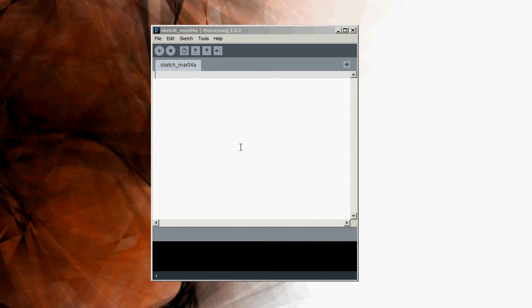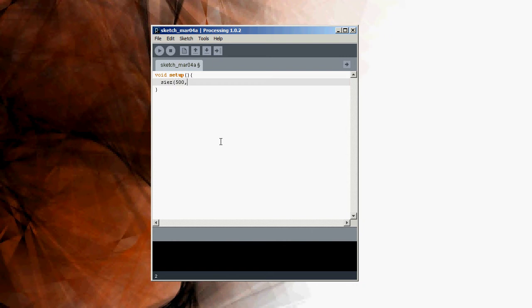We'll start by creating the most simple three-dimensional form that Processing has to offer, and that is what I would say is a box. So if we start, we need a setup function.